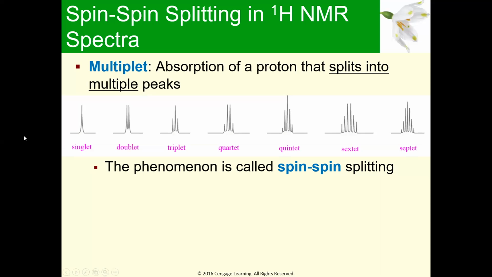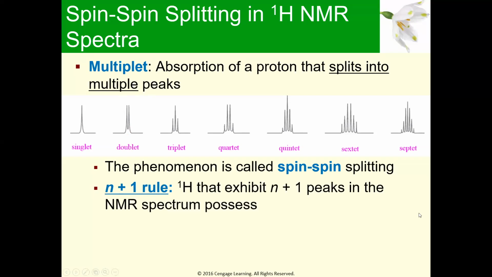So if it is one nice looking single peak, we call that a singlet. And what that means is the hydrogen generating that peak has no hydrogens on its neighbors. Okay? If that peak gets split into two peaks of equal height, we call that a doublet. And what that means is that the hydrogen generating that peak has a carbon with one hydrogen on it, and it splits it into a doublet. And so why is it one hydrogen splitting it into a doublet? Well, that's where we get to the next formula, which we call the N+1 rule. So let me bring that up on our notes here.